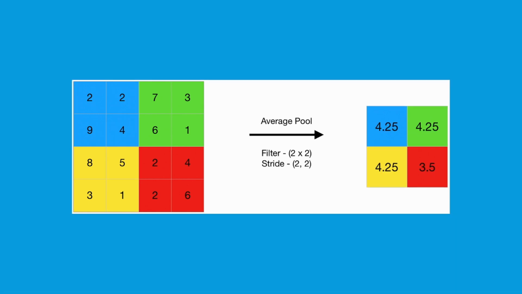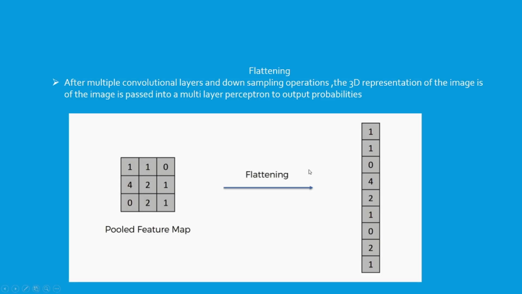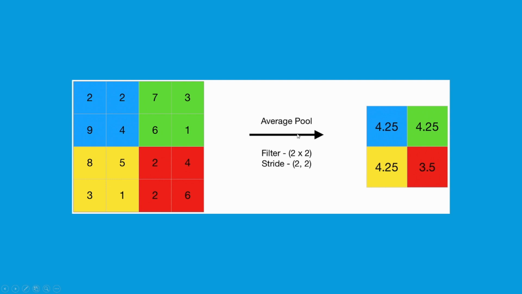Then we have what we call average pooling. Now, average pooling differs from max pooling in that we have a filter here. It then calculates the average of these numbers in each of our matrices, right? 9 plus 4, that's 13, plus 2, that's 15, plus 2, that's 17. You divide that by 4, you get 4.25. We move to the right, we calculate the average. We move downwards, we calculate the average. We move to the right, we calculate the average.